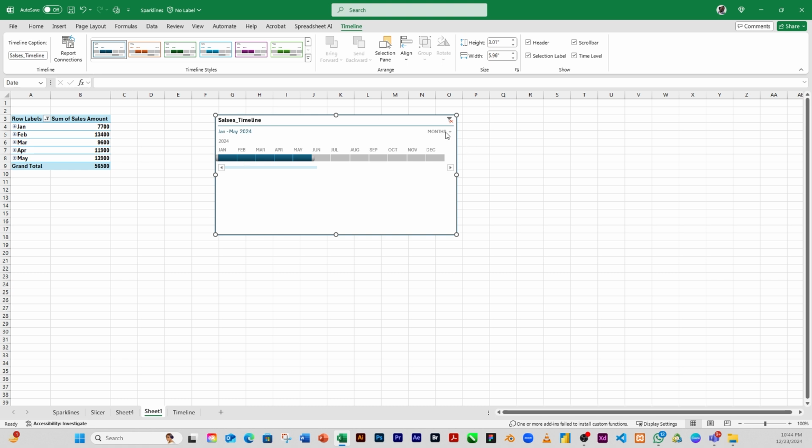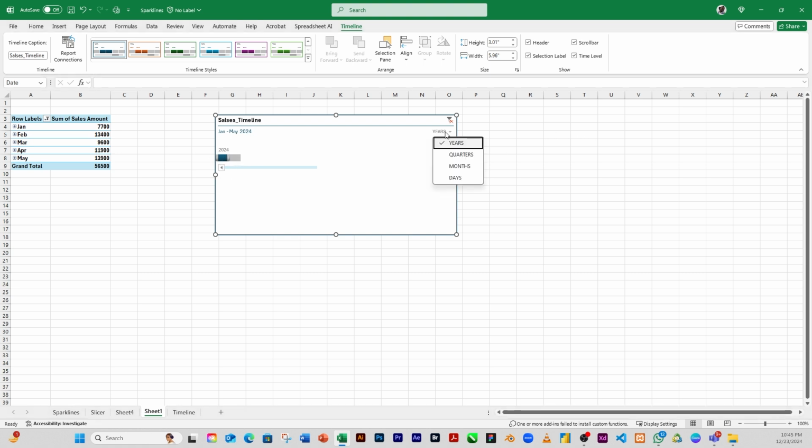And if you want to see the timeline by years, that is, if you had different years, right? Those years will be placed just like this: 2024, 2025, 2026, 2023, just like that. But we only have 1 year. That's why you are seeing only 2024.